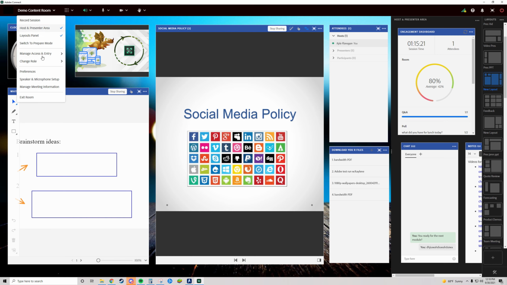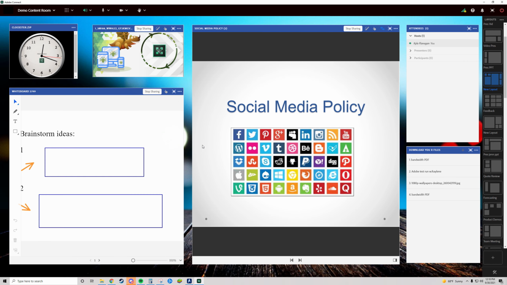Now, if you had your dashboard closed and you were interested in seeing an engagement type of metric, if you take a look at my attendees list, I've got these little green dots next to my name. You're going to see a dot, and it's going to be colored one of three ways: green, yellow, or red. Green means you are in fact engaged.